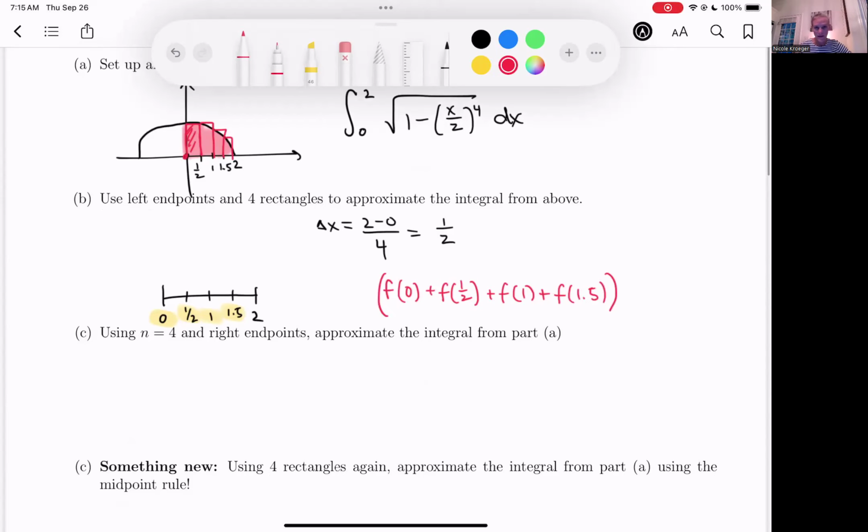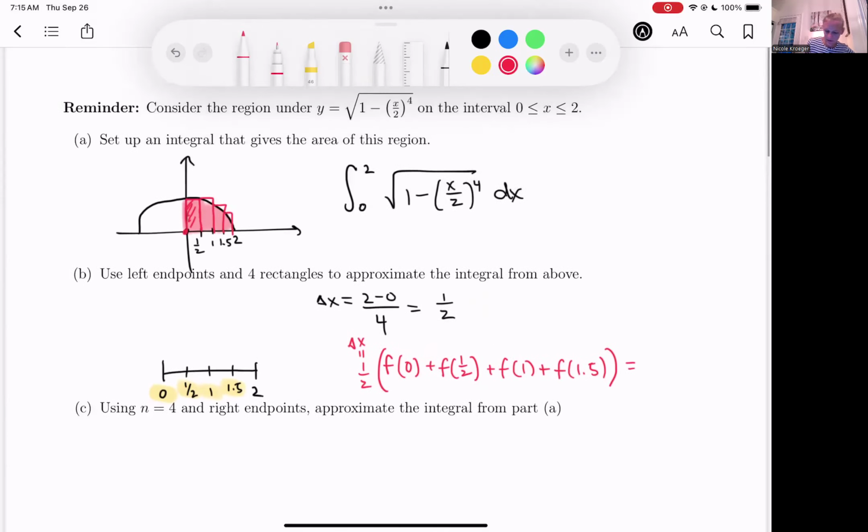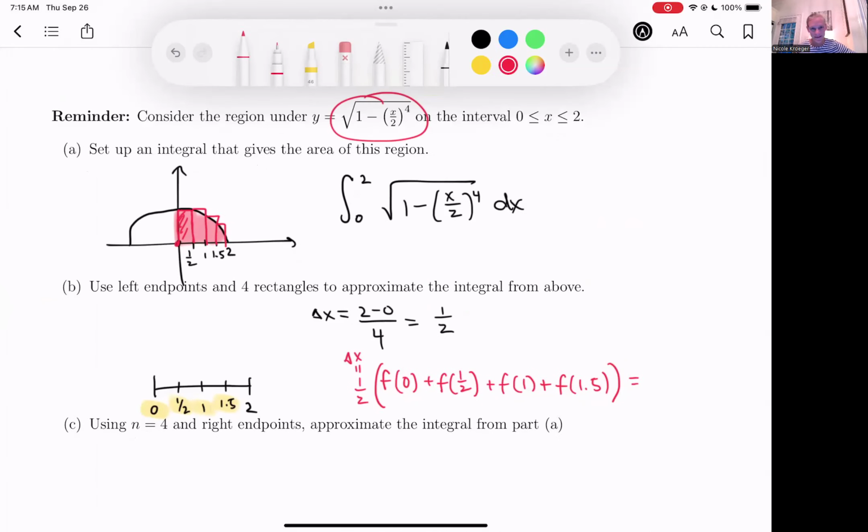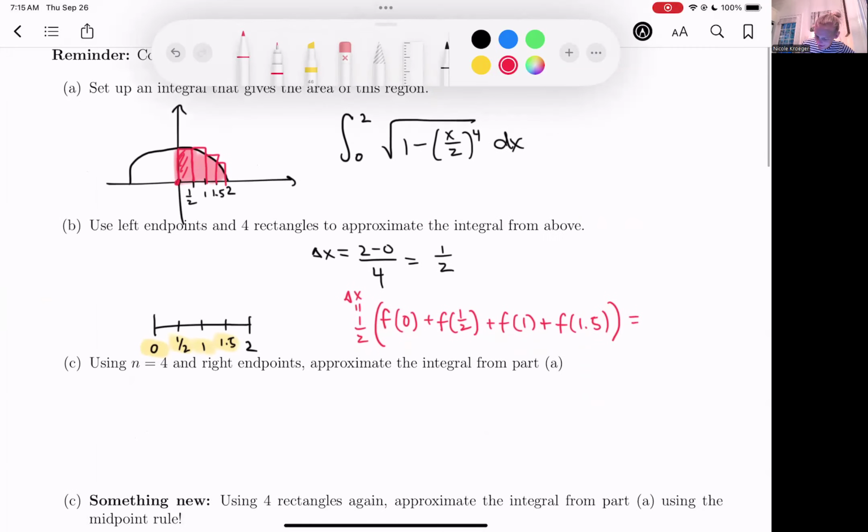We have to multiply all of these by the width of the rectangle, which was 1/2. That was our delta x. So what we're thinking here is we have height times width. That gives us the area of our rectangle. So if we plug all of these values into our original function, add them up and multiply by 1/2, we do some messy calculations on a calculator, we get 1.897 as our approximation for the area under this curve. Remember that this approximation would get better if we used more rectangles. And the exact area under the curve is what we get when we use infinitely many rectangles.